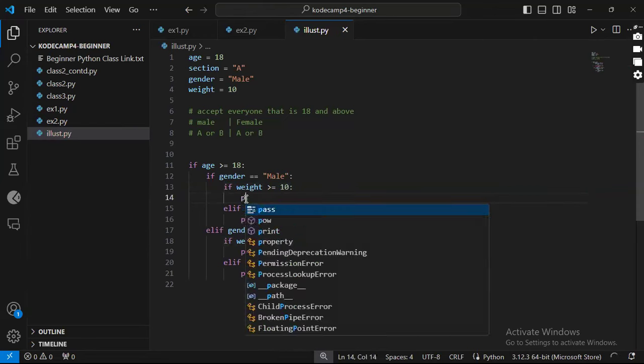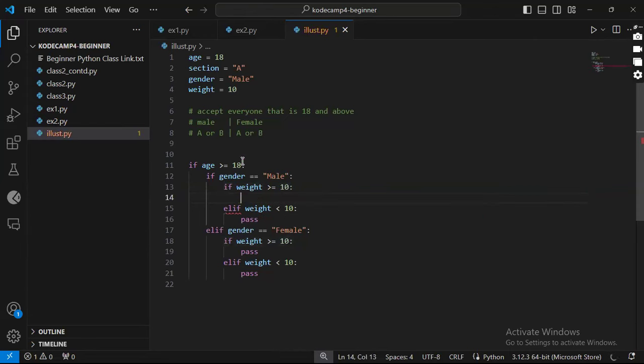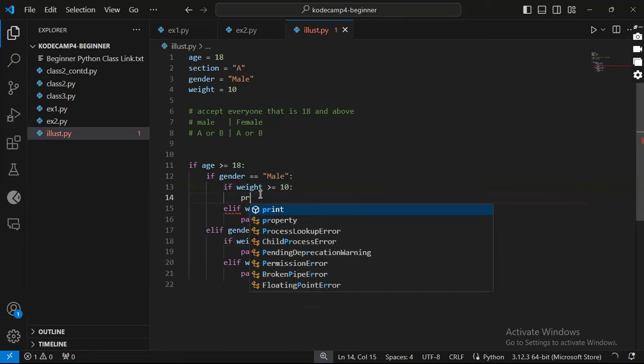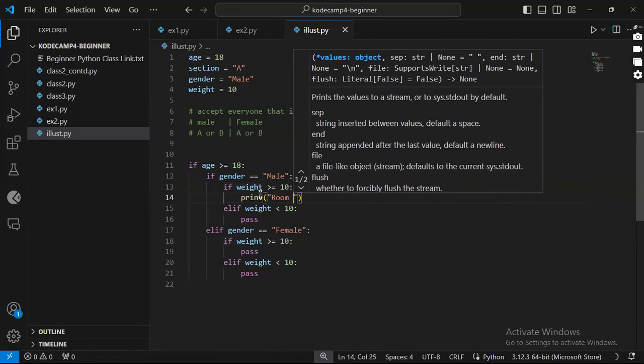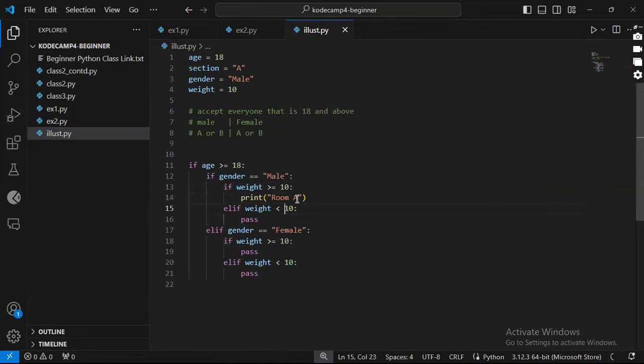So after this, I can now say, okay, if you are above 18 and you are a male and your weight is above 10, go to room A. So that means in order for you to go to room A, you must have passed all these criteria. You must be above 18 years and you must be a male and your weight must be above 10. Then you can have access to room A. Else, it means that you are a male.